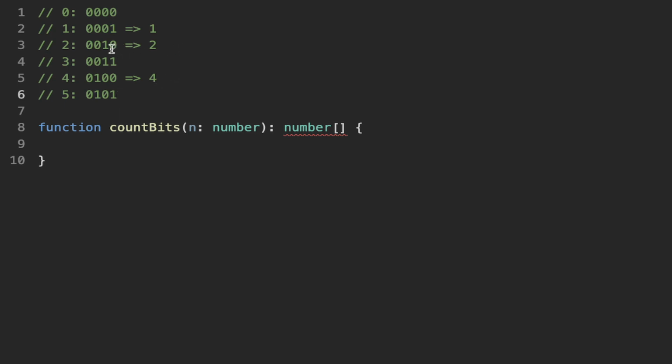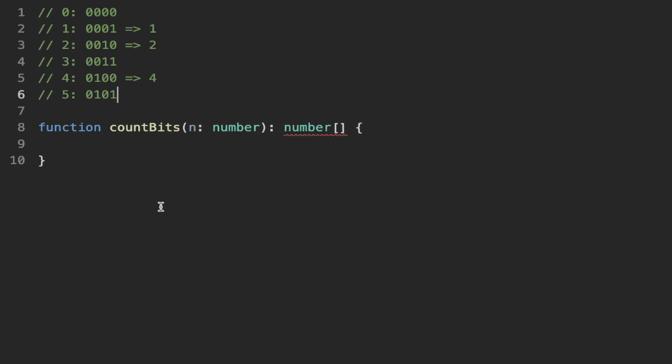We see 2 has this 1 here, and then we have this 1 here as well, but then we just have this extra bit here for the 1 there. You can draw this out for more binary numbers if you need to convince yourself, but this pattern is useful to know because it allows us to think about how we can actually count the bits.